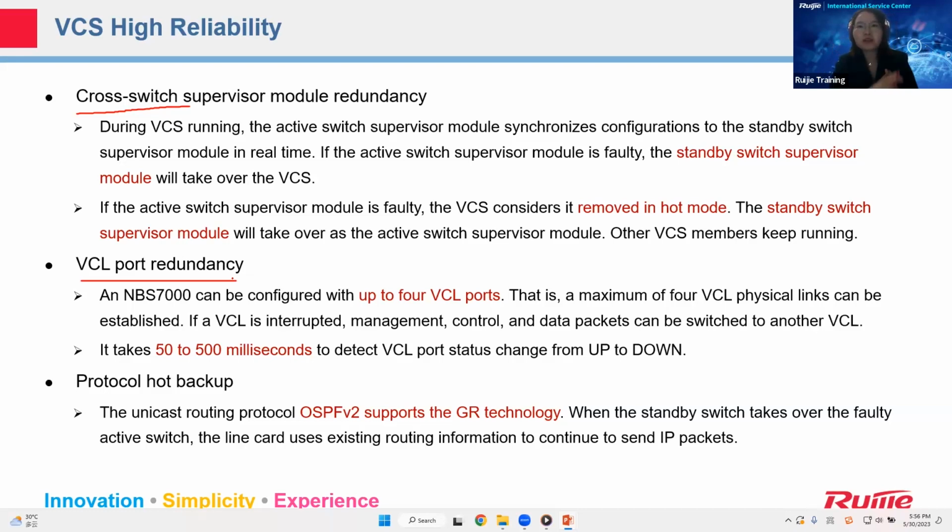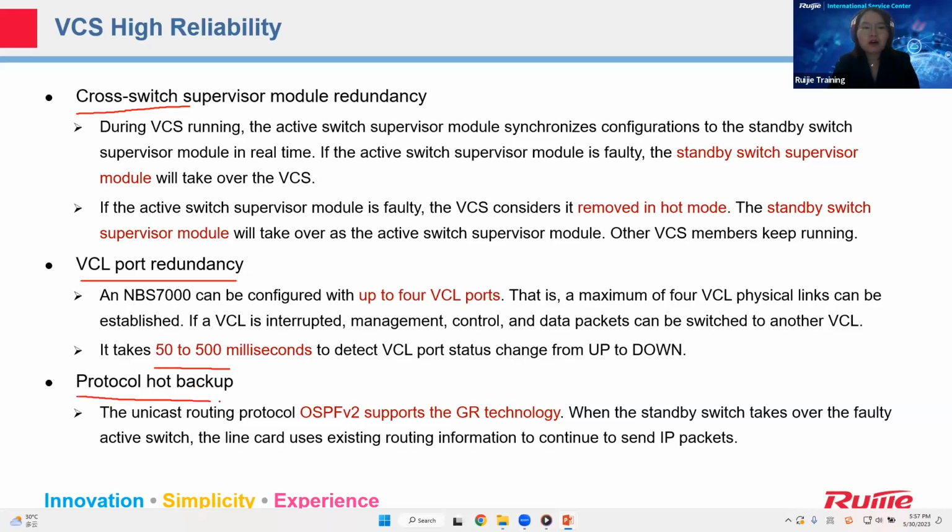If one link is broken, we can still use another link to detect the state of active and standby. Because if your VCL is broken and you don't enable the DAD function, maybe in your network there are 2 active switches. Maybe some problem will happen when you forward the message out. And about the VCL, we can set the detect time from 50 to 500 milliseconds.